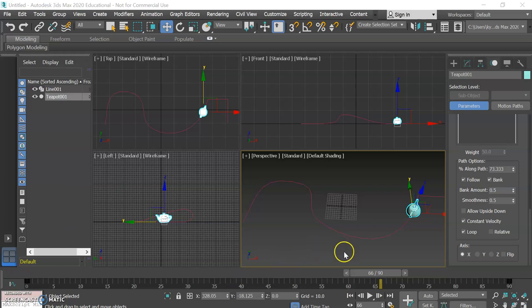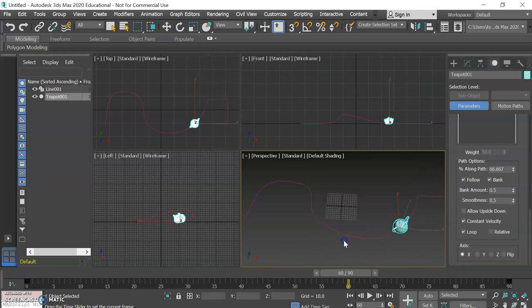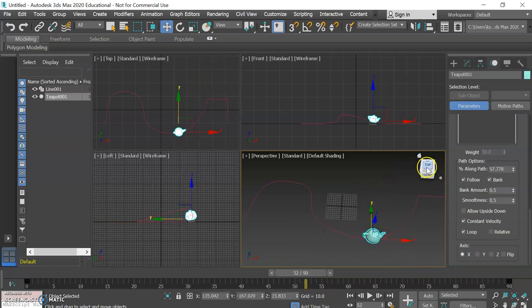I think we all agreed at the beginning that 3 seconds is a little fast for this animation. And this tends to happen in real life. You think that you have an idea of how long you want something to take, and then once you start building it, you realize that it's either way too much time or too little time. Even though we try our best to plan, sometimes we have to make adjustments.